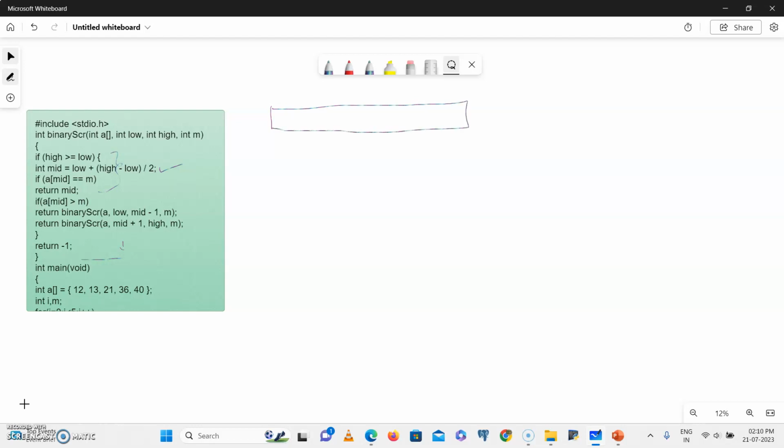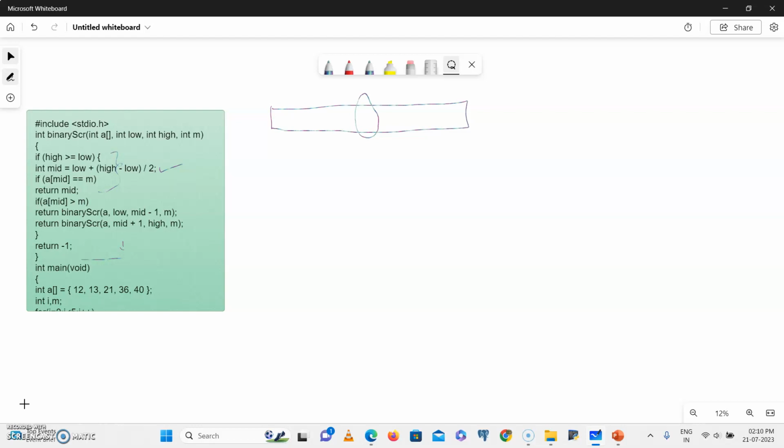It is always finding the middle position. By using that middle position, it is going to do the comparisons. Whatever the value you are holding at the middle position, right? First it will do the comparison whether it is equivalent to the searching element. If so, we are going to say that your element is found.